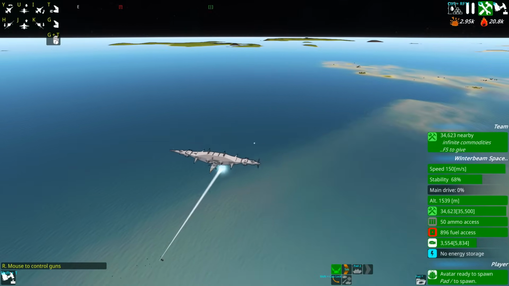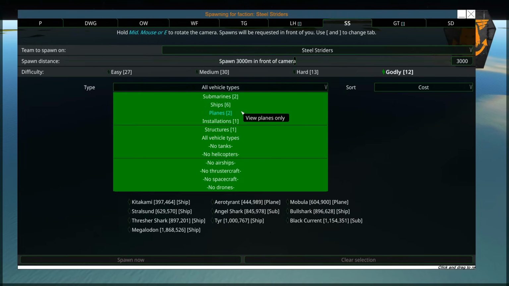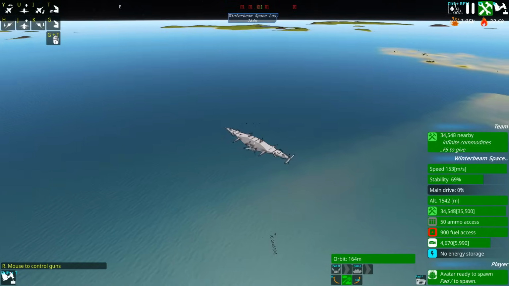Man, I should revisit this thing, I guess. Yeah, wow, look at that. It just zapped a whole bunch of things. Let's try and spawn in something faster. What's a faster plane? Just watch me try and spawn in things. Spawn in some Hakes and see what happens.